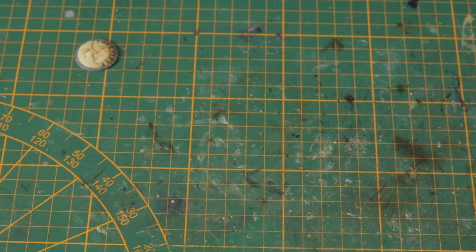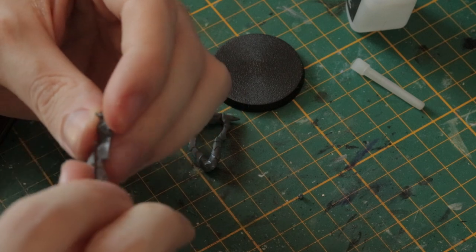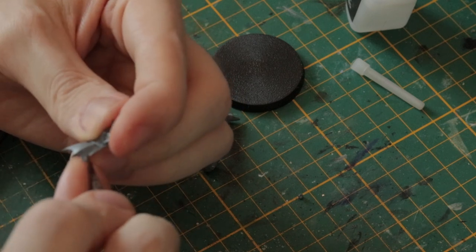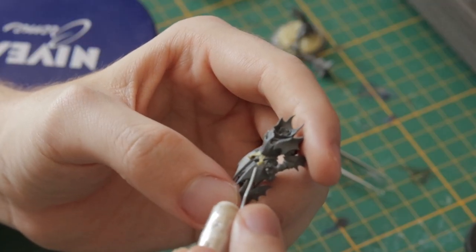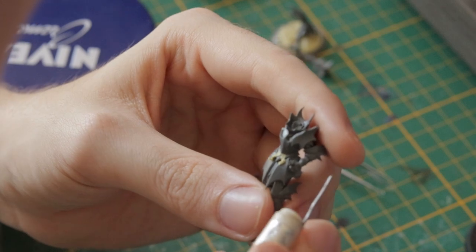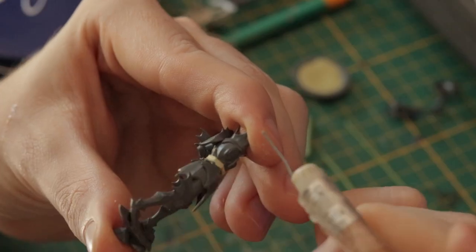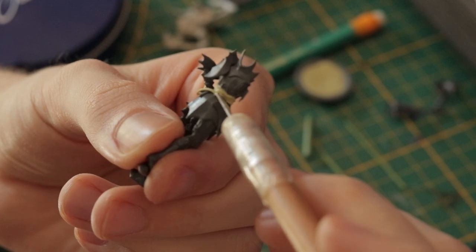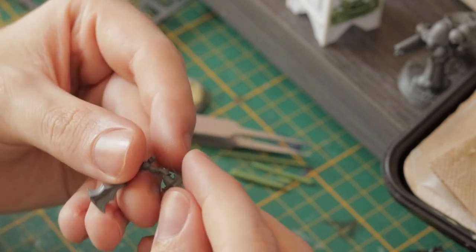While I'm in the mood for returning to old ideas, I want to use a model I've loved for a long time as the base for this build. I love the pose and armor — the shape is meant to be kind of bat-wingy, but it would also work as a fish's fin. I'm going to give her a little sash around the waist of the armor, starting with the end ribbons, then adding a big belt buckle on top. Then I wrap a couple of lengths of Milliput around the armor to make the sash proper.